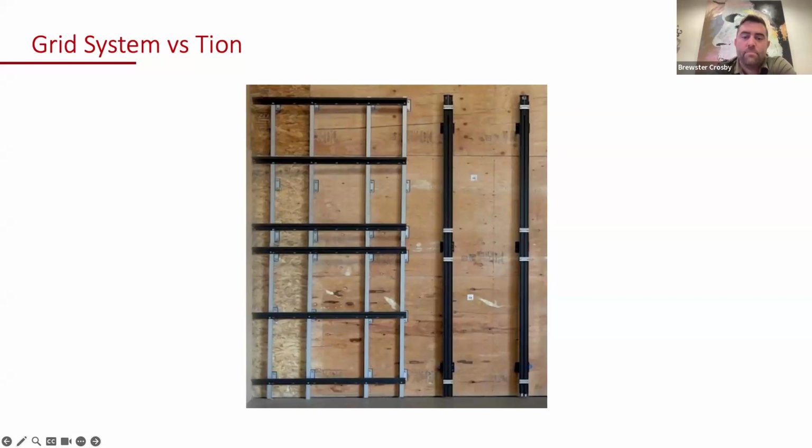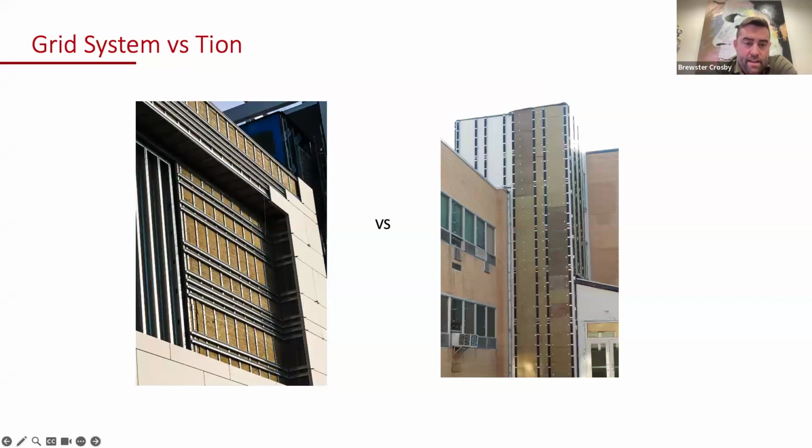So go ahead, Brew. This is, again, just another view of, on the left, the kind of clip and rail systems that you traditionally see a lot more of out there in the market. And then on the right is an example of a very similar type of construction with our system. You can see the vertical black hangers. And then in between, and I'll get into this in a little bit, you can see how we are able to put the continuous insulation back behind the front plate of the hanger. It's just a different way of doing things, but that in our case lends significant time savings.